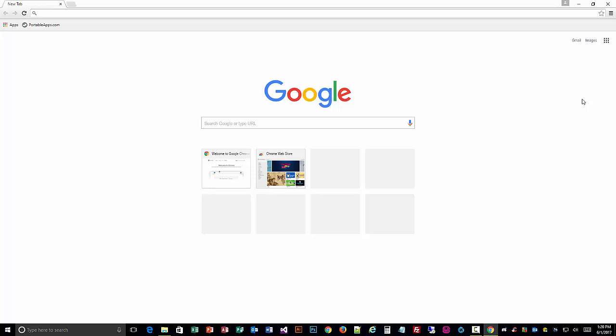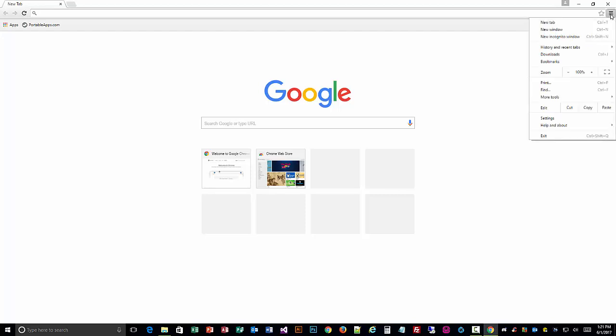So with Google Chrome, I have no idea why, but they do not have an open option on their menu. Just like we have in Internet Explorer in the classroom, we can easily go up to File, click Open, but Google Chrome does not have that option. So I'm going to come up here to the hamburger, and they do call this the hamburger. This is the actual name for this icon. Go up to the hamburger, and you notice there are no commands for it. I click on it, nothing comes up.